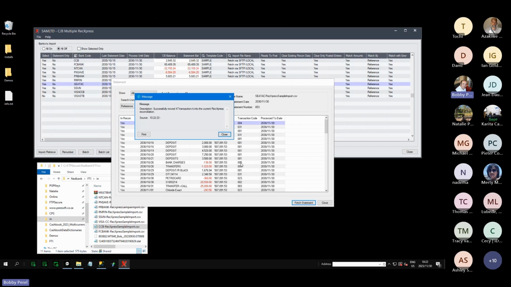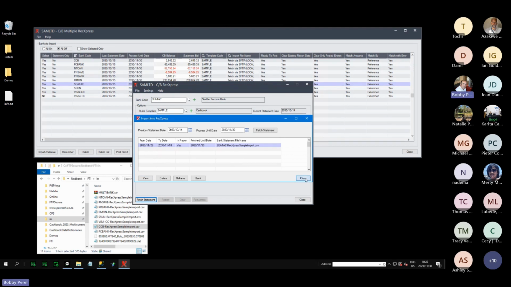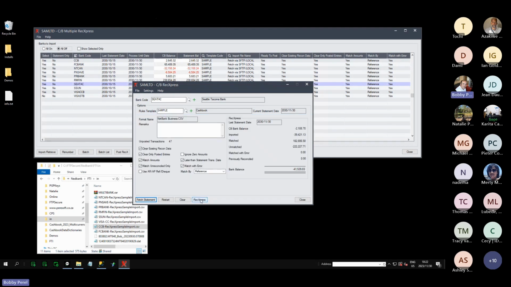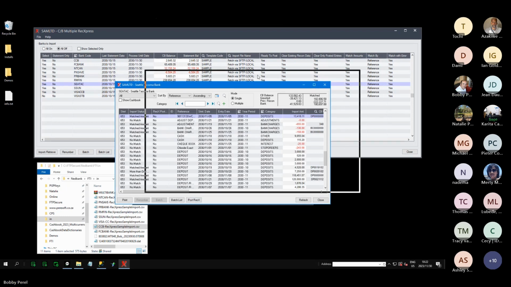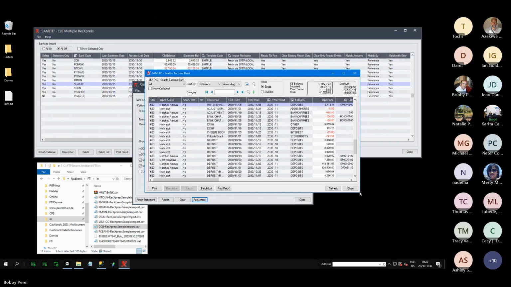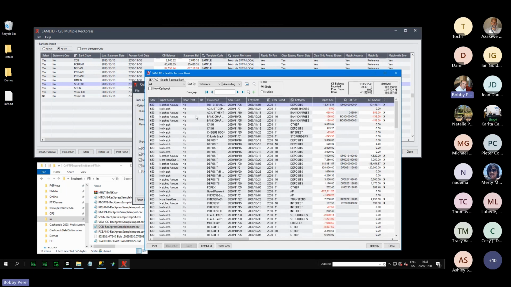And you can see it's retrieved them. All 47 entries are now retrieved and in the RecXpress itself. So when I go to RecX, I go to my RecXpress import grid, as you well know, they're all my entries, nicely retrieved. Okay. I'll just show you something while I'm here.